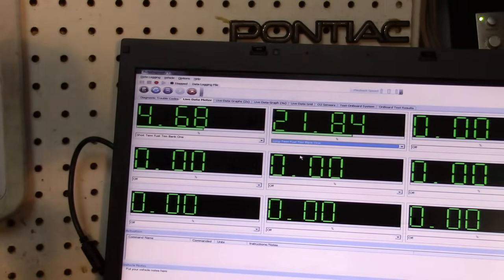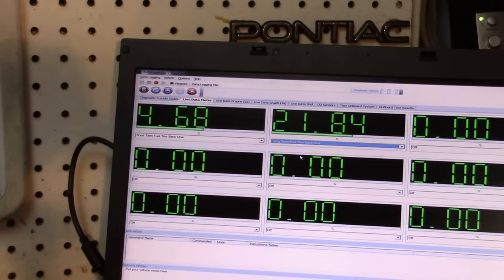Well, if you think about it, that is going to cause that fuel pressure regulator to close. The fuel pressure increases, but the engine is still at idle. With a higher fuel pressure, there will be more fuel injected per injector pulse. That would, of course, richen the mixture. So let's go ahead and see what happens.